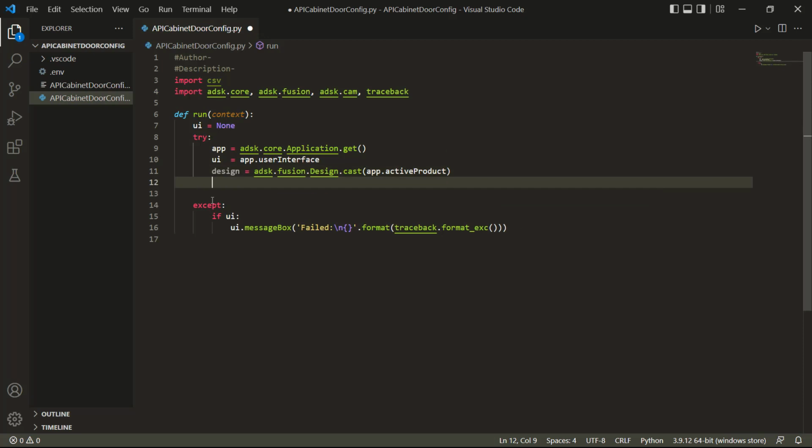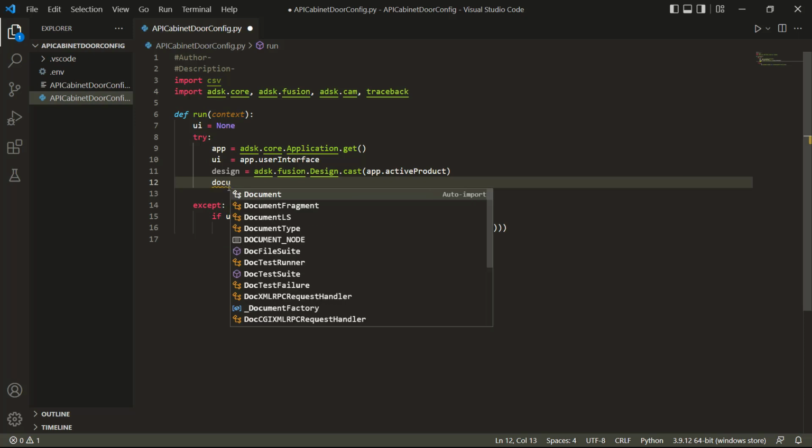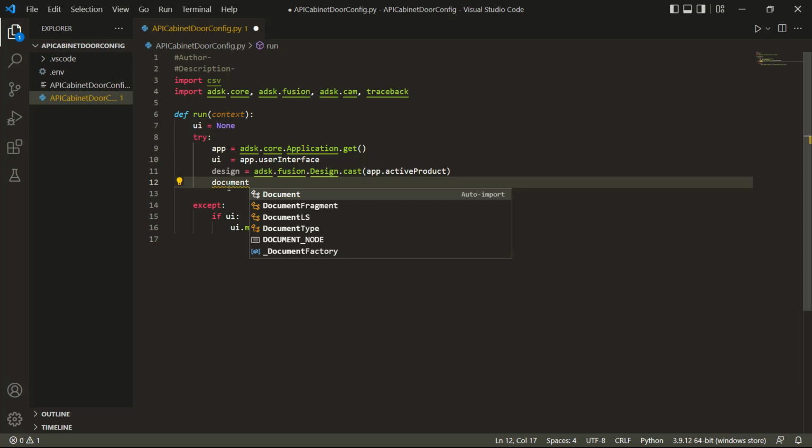We're going to stay in the design workspace, but remember, using these terms, casting is a way for us to essentially assign it. It's a way in which we can convert what we're working with. So we're casting the current active product into this variable design. Remember, it's gray because we haven't accessed it yet. I know that we also want to have access to document, which we're going to call document. Make sure that you don't hit tab here to accept this, because the document with a capital D is different than what we're typing here.